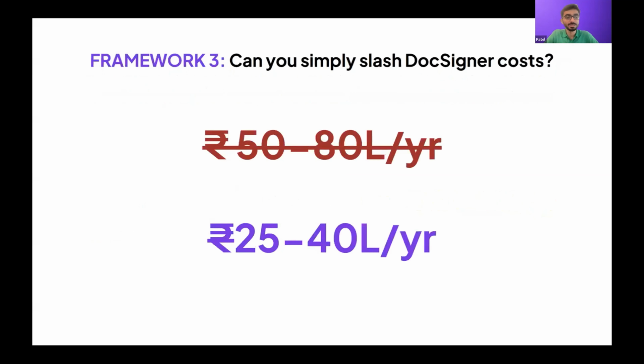Framework to solve this is super simple. I'm assuming that you want a lower cost process, right? When a lower cost process can actually achieve the same aims. So framework is very simple. Can you slash these annual costs without compromising on the compliance you need for ePolicies, right? And that's very possible since policies don't really have any complexity to the workflow, right?